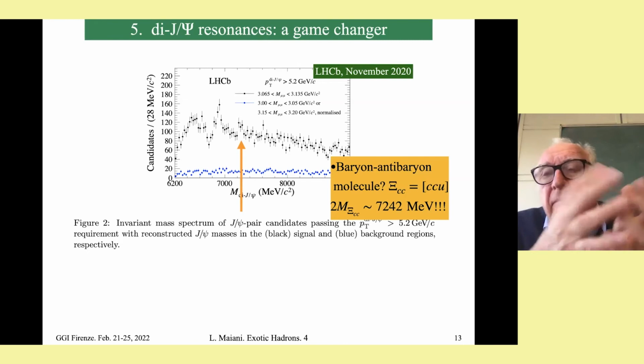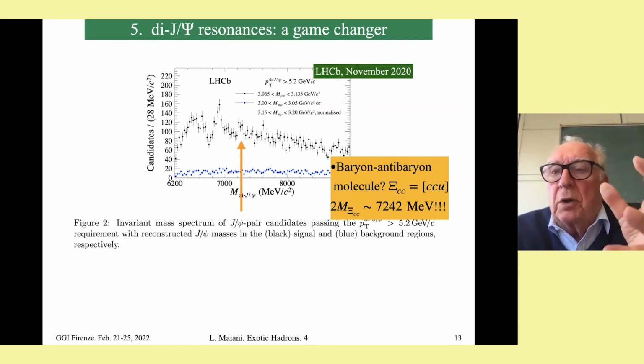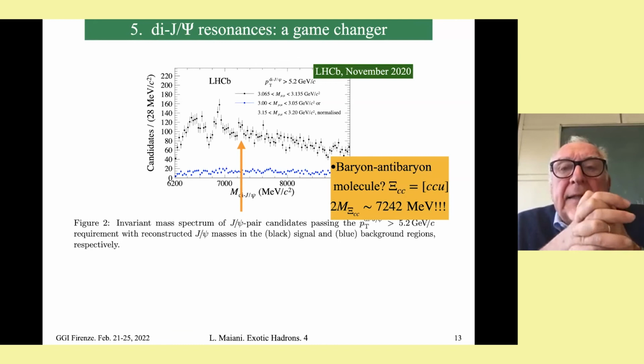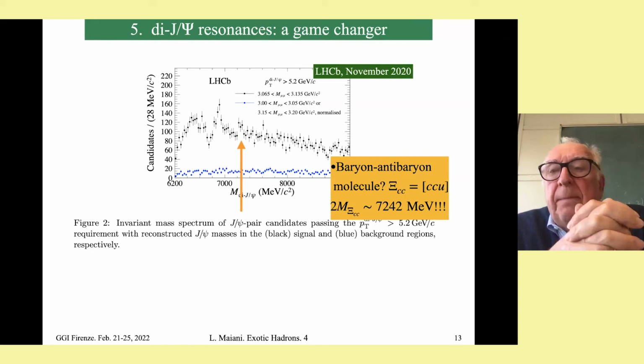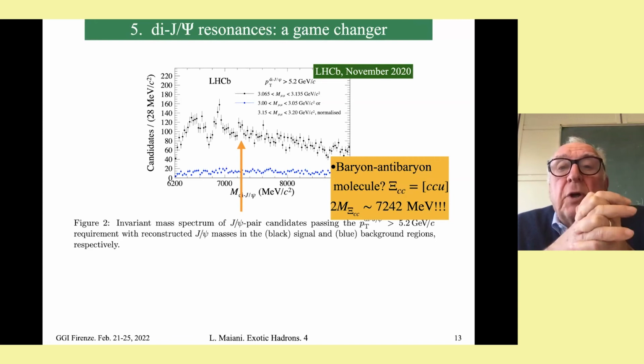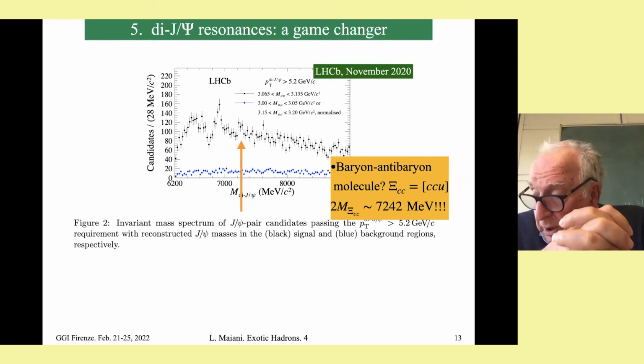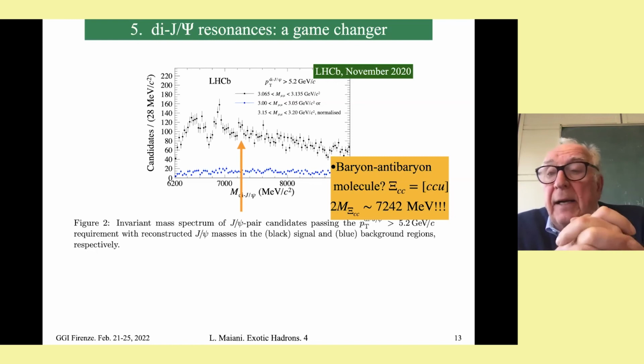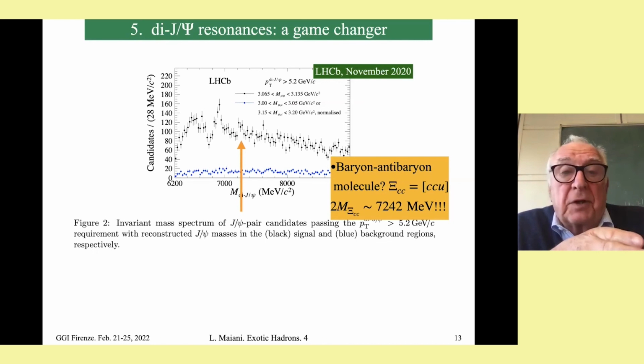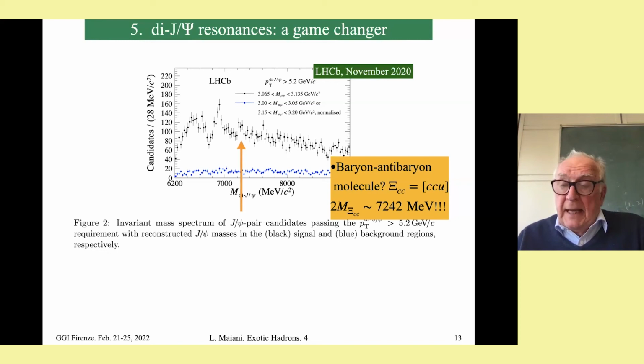Very surprising, depends, because if you believe that the exotic states are tetraquarks and pentaquarks, then this is quite natural, and it may have profound implications for the theory of exotic resonances. The first question is: can the double J/psi resonances be a molecule? Now, if it is a molecule in the sense that it has to have nuclear forces acting between the constituents, the only possibility is that it's a Xi_cc baryon with two charm quarks and its antibaryon Xi-bar_cc. That could make a bound state which is bound by nuclear forces. But two times the mass of Xi_cc is much higher than the mass of the first bump seen by LHCb. So I think this can be excluded.